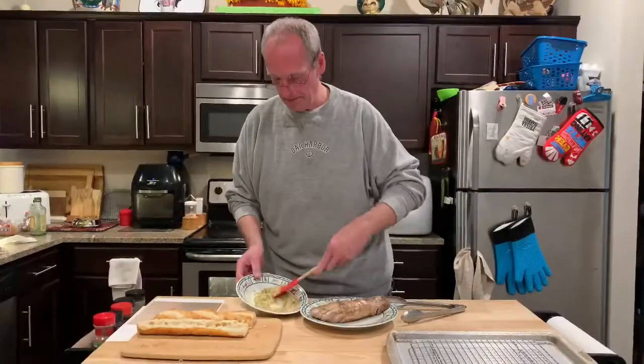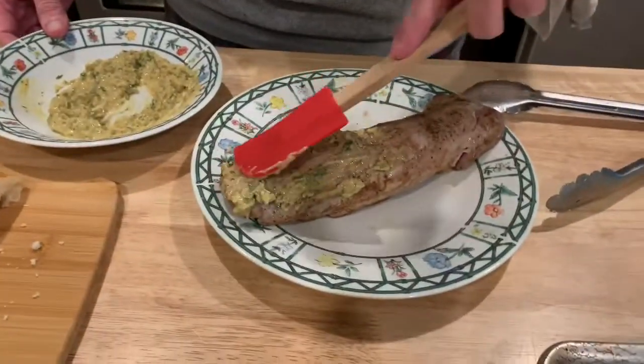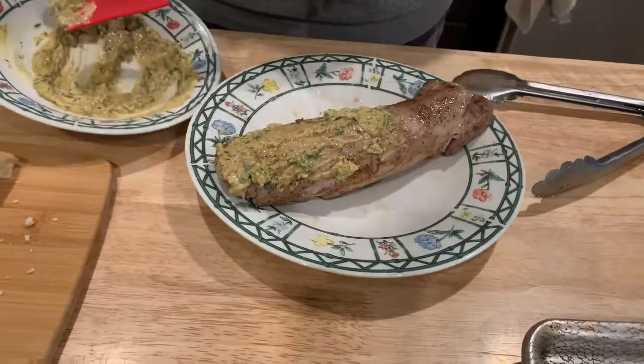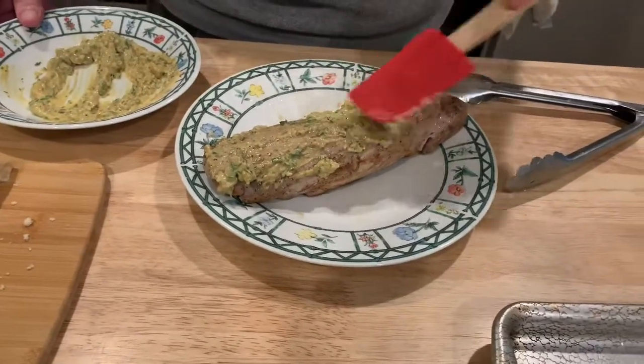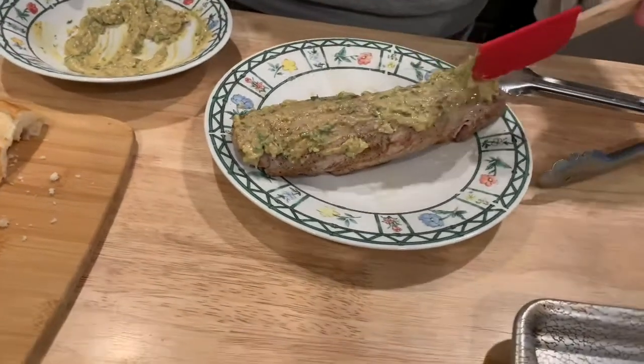Alrighty, let's paint some tenderloin. Just gonna brush our herbs, garlic, Dijon mustard over the seared pork tenderloin. Oven is preheating to 320.